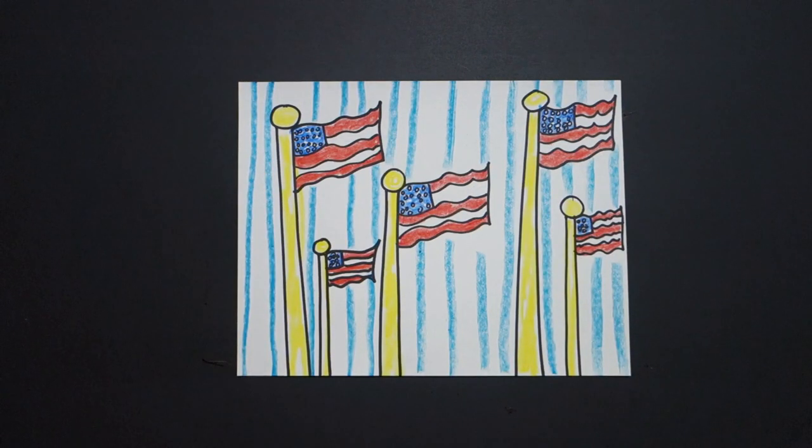Okay, here are my flags colored in for Flag Day. One of the best examples of a series of American flags on display is by the Washington Monument in Washington, D.C.